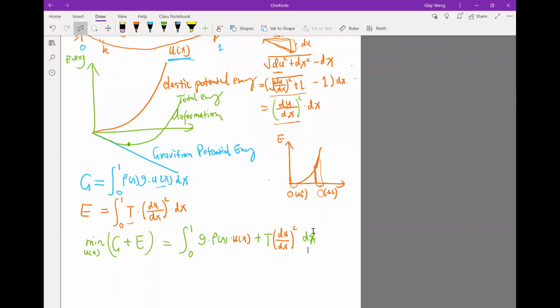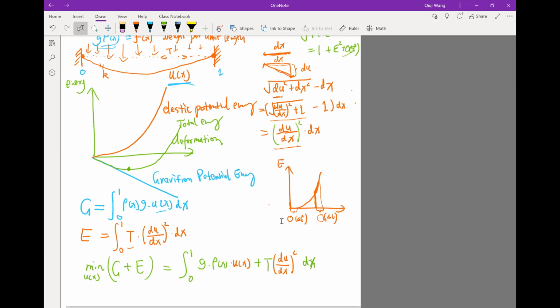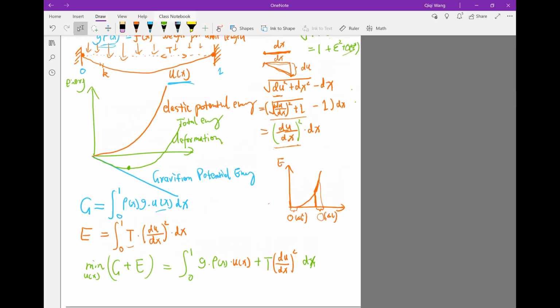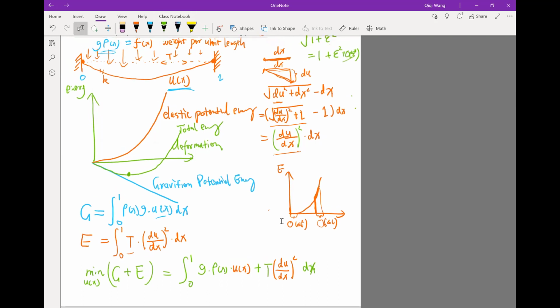And if I'm able to use the same kind of strategy to enforce a little bit of additional constraint on the function. So for example, what kind of constraint can I enforce? I can enforce the string to not be a string per se, but just a connection of two sticks.